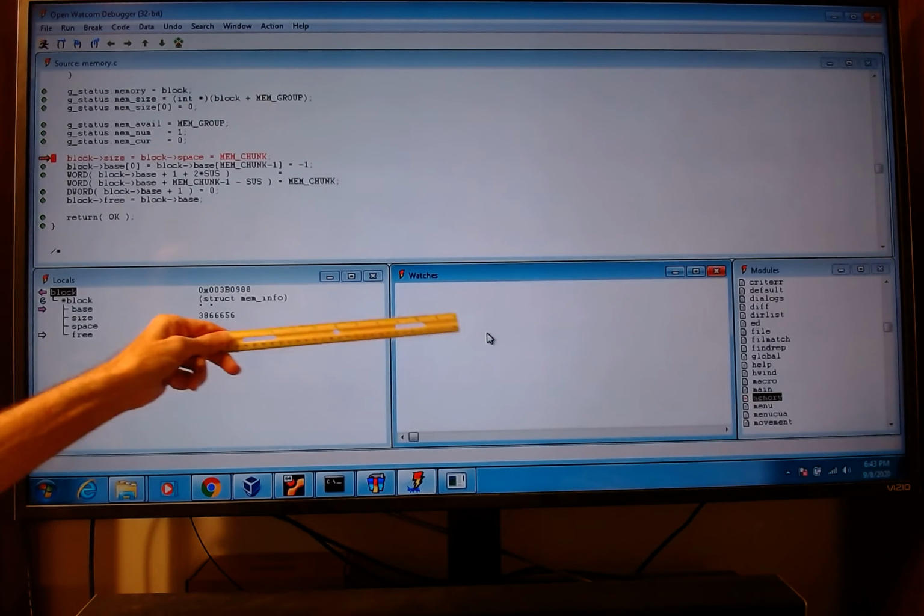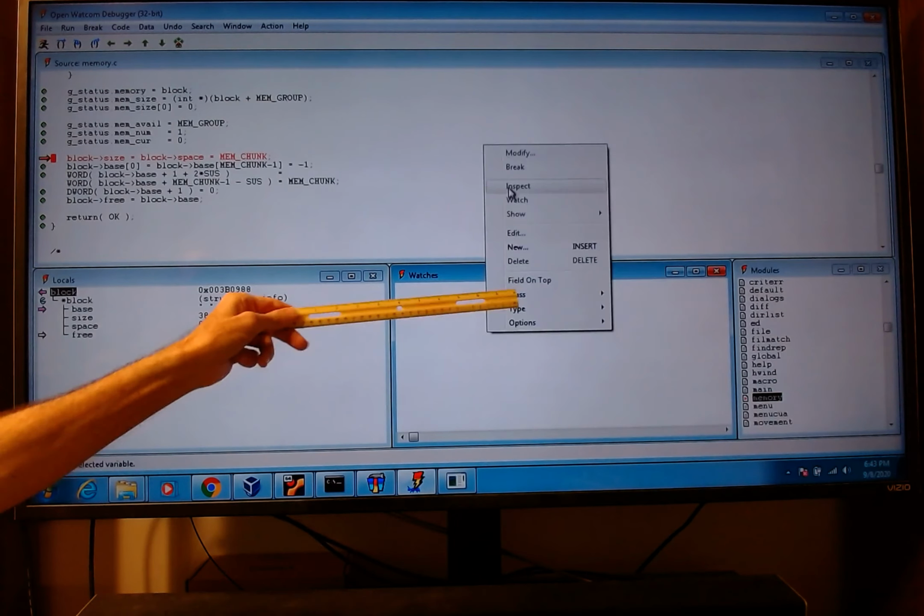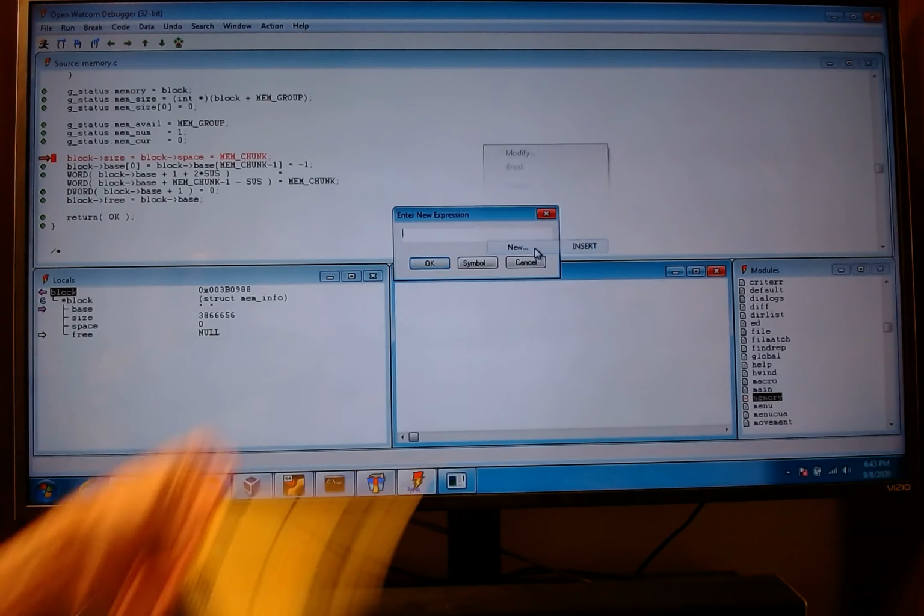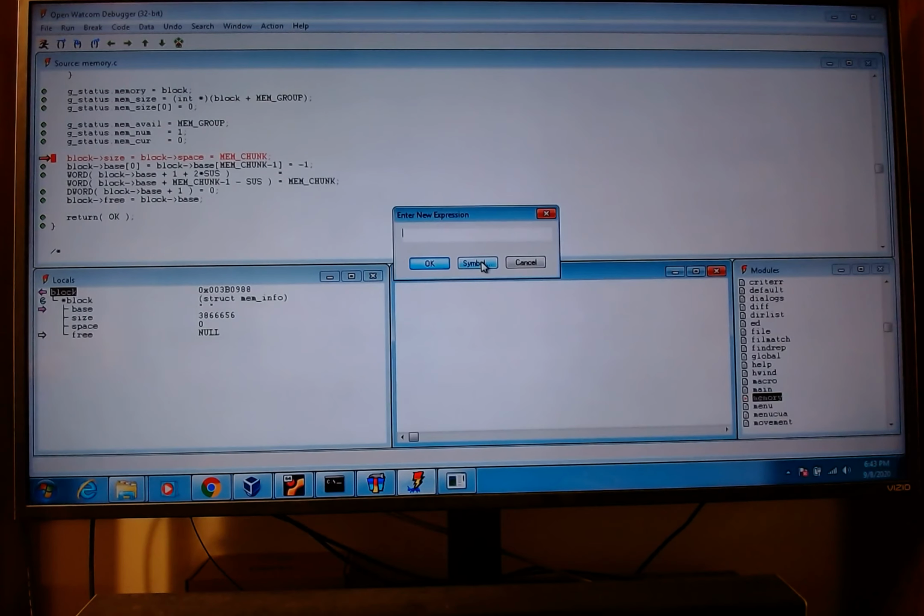And over here, let's insert some watch. I want to look at block base 0 through 10.